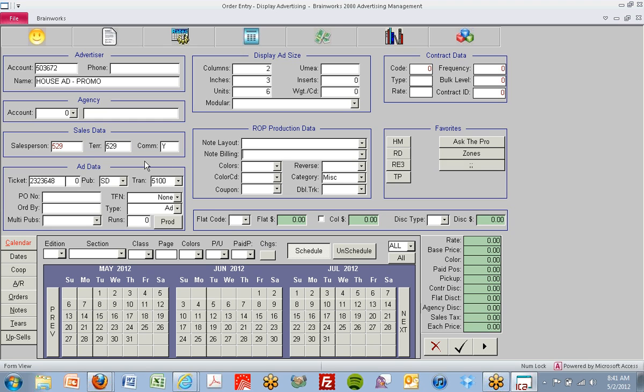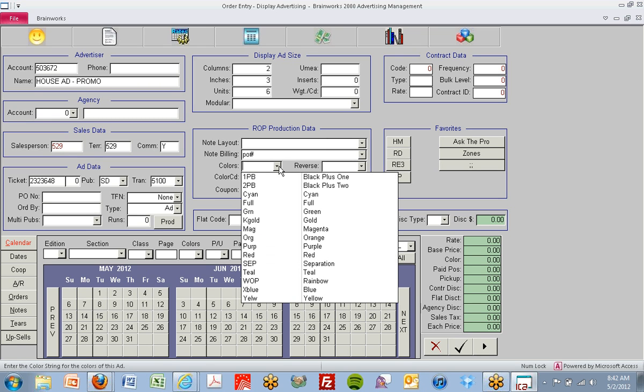Okay, so the next thing is your note billing. Note billing is the only thing that is going to show on the bill. So for us to check the papers, it's helpful if you have an advertising agency and they're running a certain ad for a certain client, it would be helpful if you put the client's name there, or something that the client might need, like a PO number. That's the only thing that's going to show on the bill. Do you understand kind of what we're looking for there?